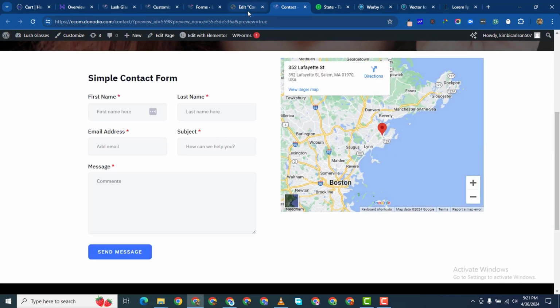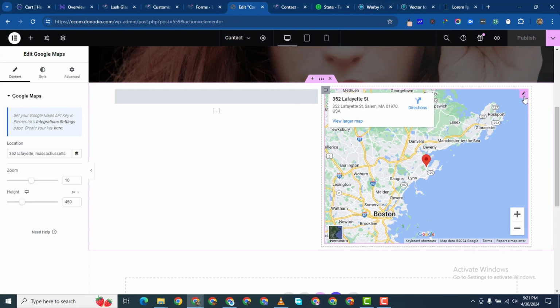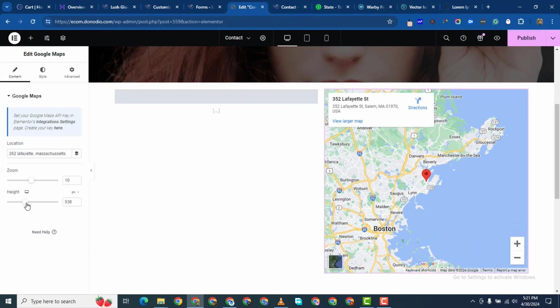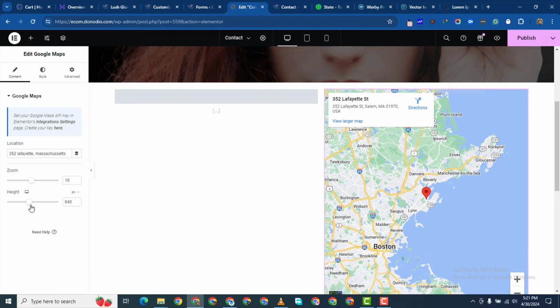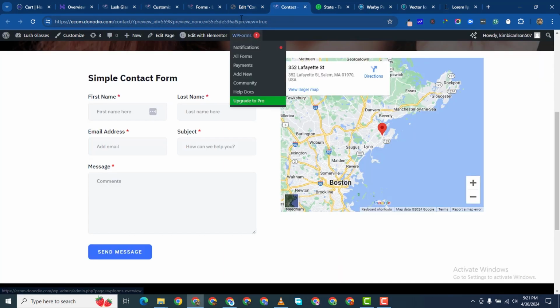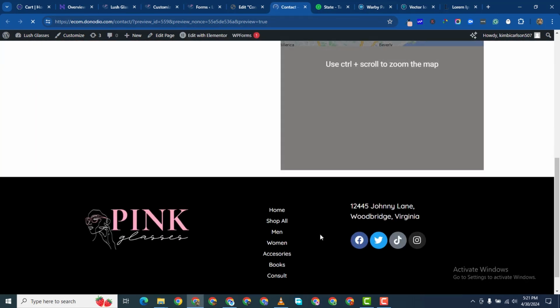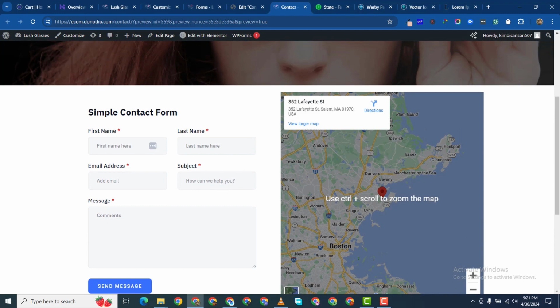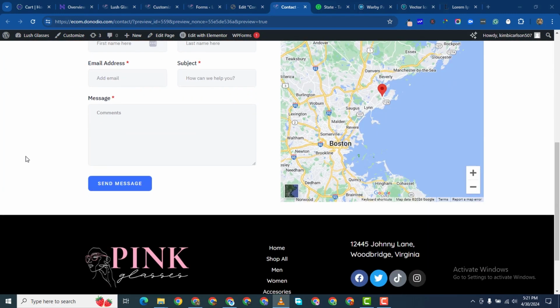And then you see we can now increase the height of the map to 630, and you now see it's almost the same height as the form. So I'm going to leave it this way.